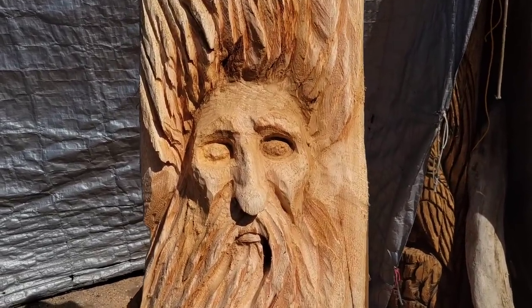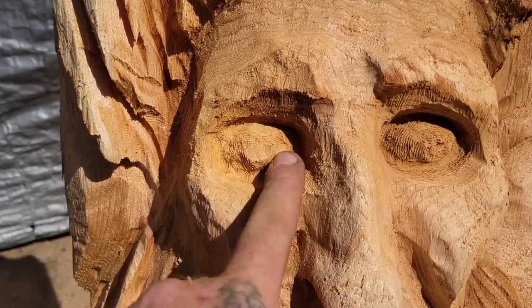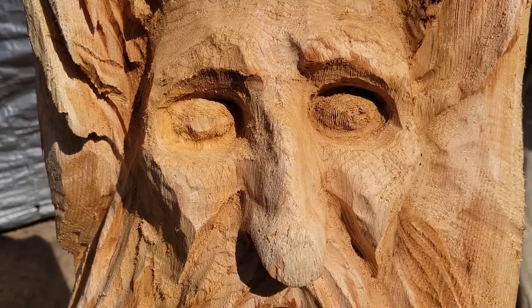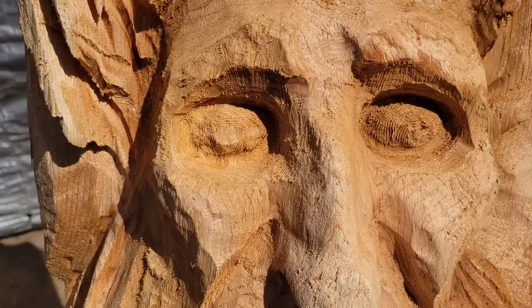Okay, so I'm not the best at doing eyes, but the more you do, just like anything else, the better you're gonna get. So you can see how round they are inside there and the depth. So where's a pen? Now, I'm gonna try and hold the camera and do this at the same time.